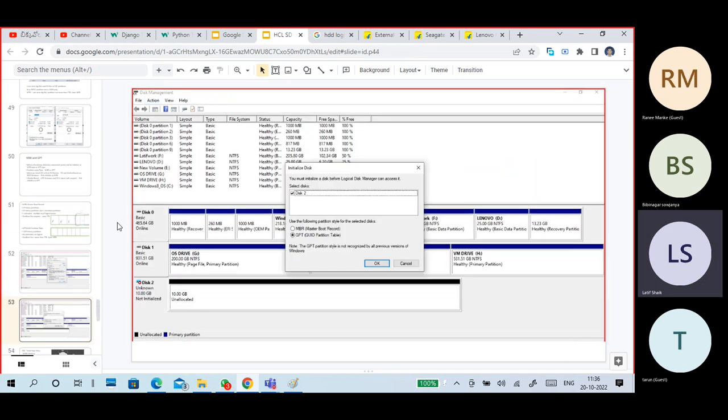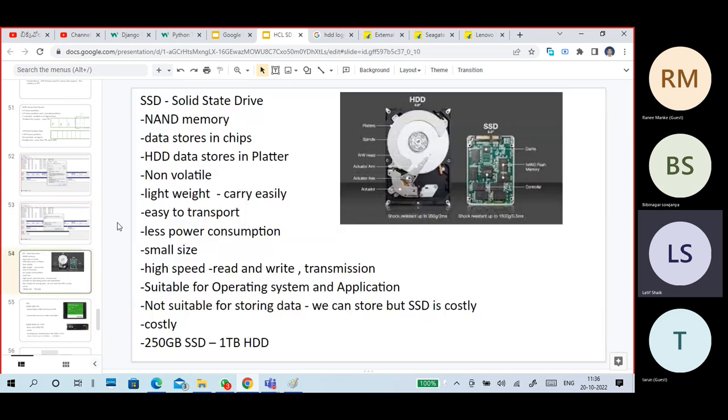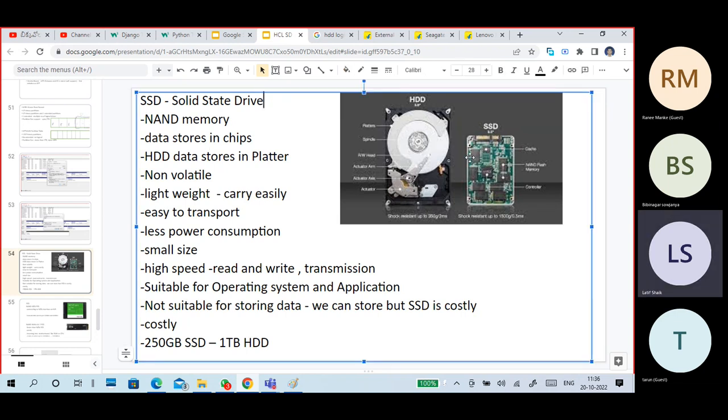Then I will go to SSDs, and then we'll take a break because it gives one complete part. What is SSD? Solid state drive. When I started learning in academies, or when you join any computer course, there were hard disk and SSD topics. SSD means solid state drive. CMOS means complementary metal oxide semiconductor.